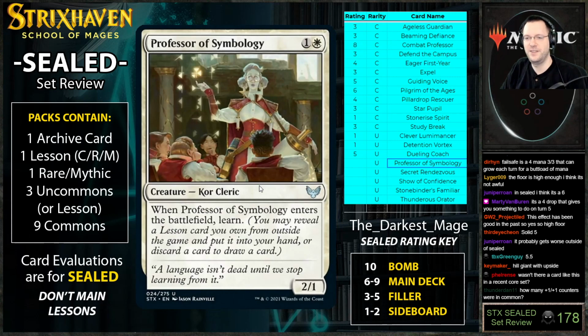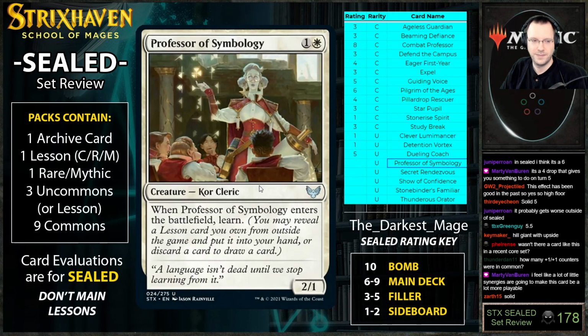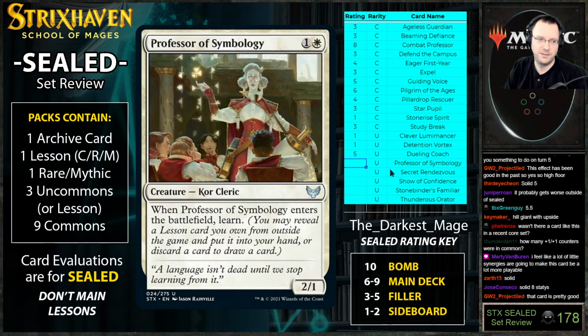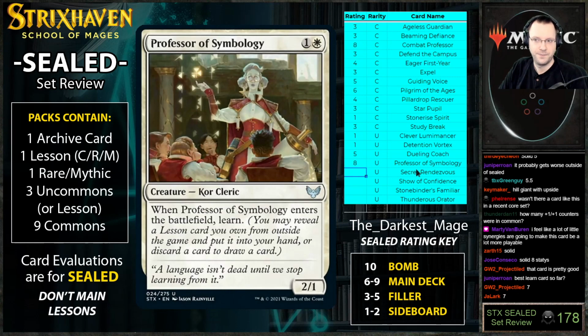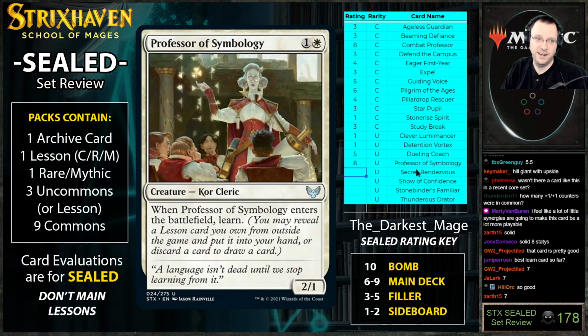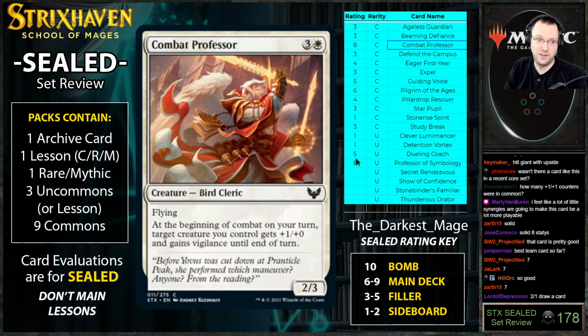When Professor of Symbology enters the battlefield, learn. Great card. 2-mana, 2-1, learn. Yeah. Great card. This is like a solid, what? Solid 7 or 8, right? Probably an 8. It's the best learn card so far. He's a 7. It is certainly worse than Combat Professor, right?